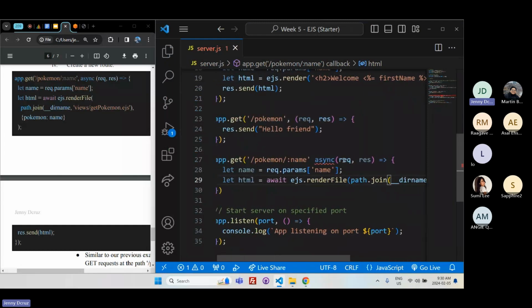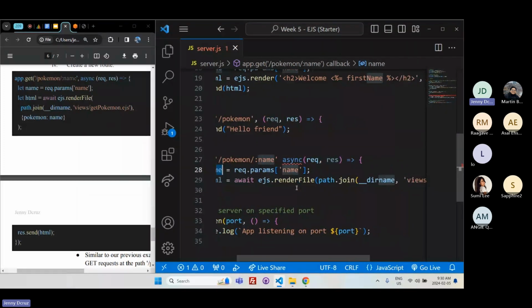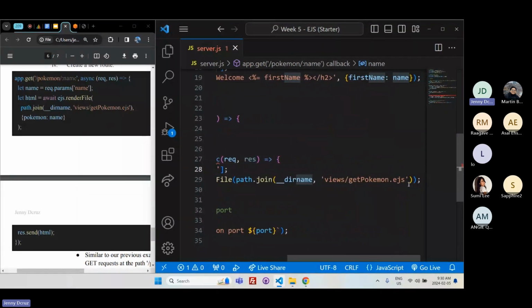Now, not only do I want this file to get rendered, I also want to pass in that Pokemon name that we fetched from our URL. So part of our work, server.js is doing for us. We are getting our value from the URL in server.js. In order to get this value from our Pokemon API when this file is being rendered, I need to pass that variable to it.